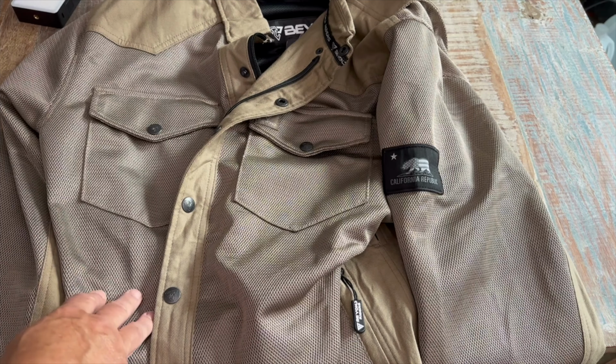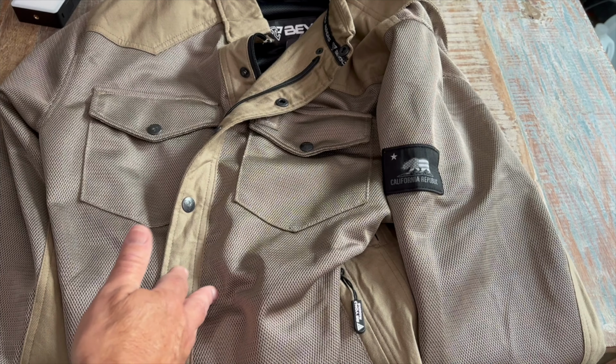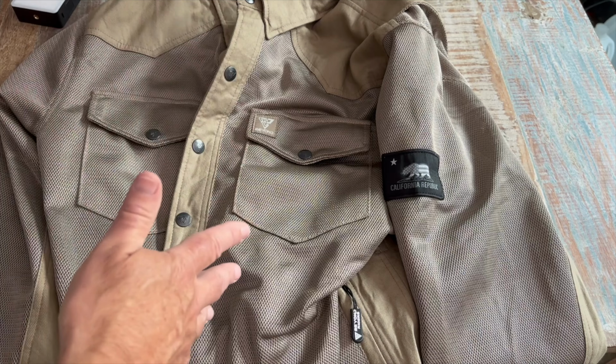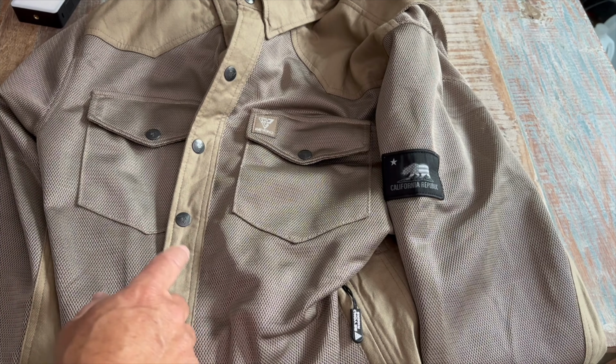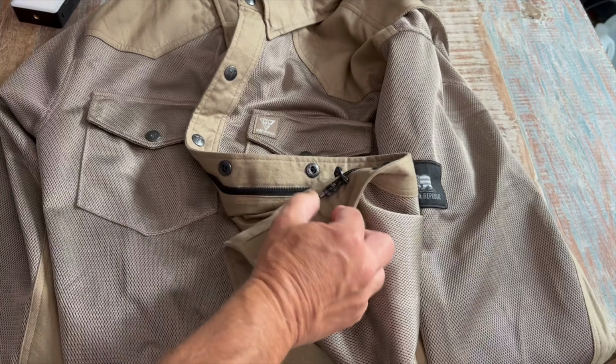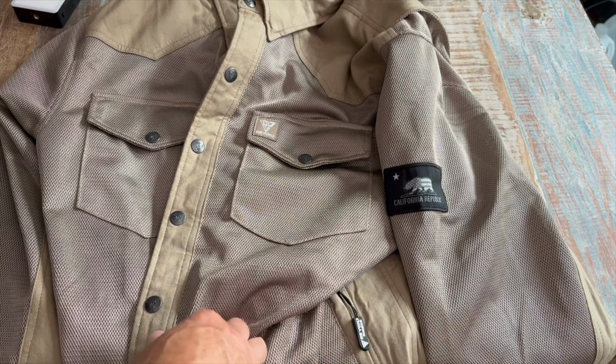and I love that. I've been talking with them on Instagram, and I said, tell me, what are the big improvements to this? Not that they need improvement on their products or anything like that, but they said that they did some improvements, so I was like, well, point those out for me. So we've got zipper pullers on here now so that it's a lot easier to use the zippers if you're wearing gloves, which I always do when I'm riding.